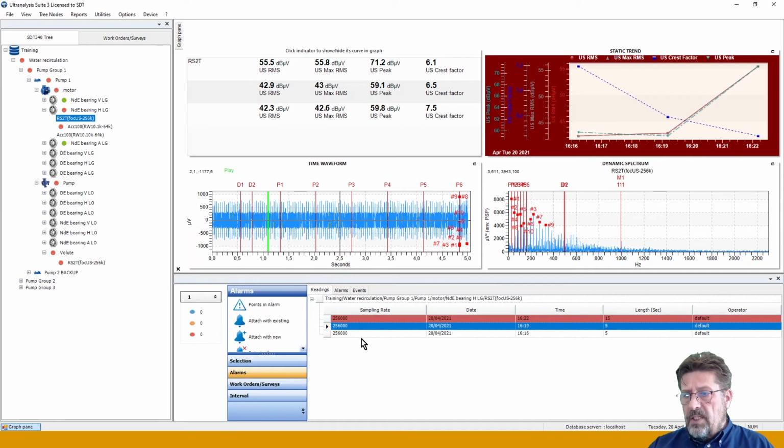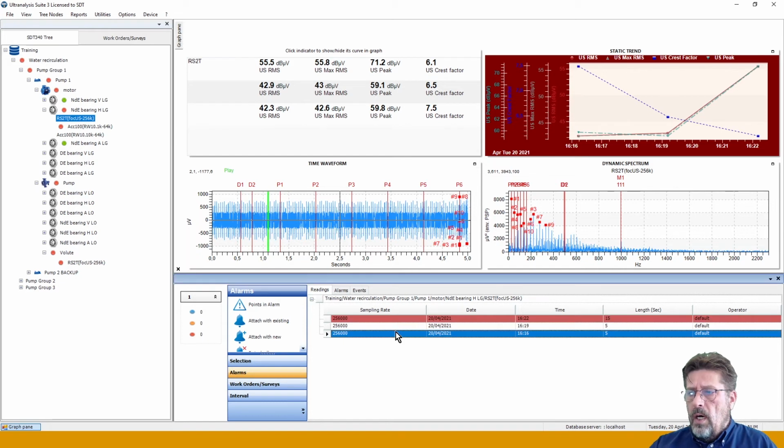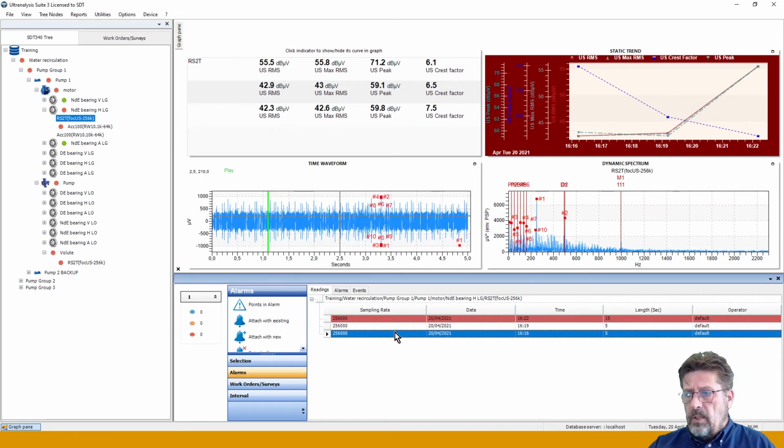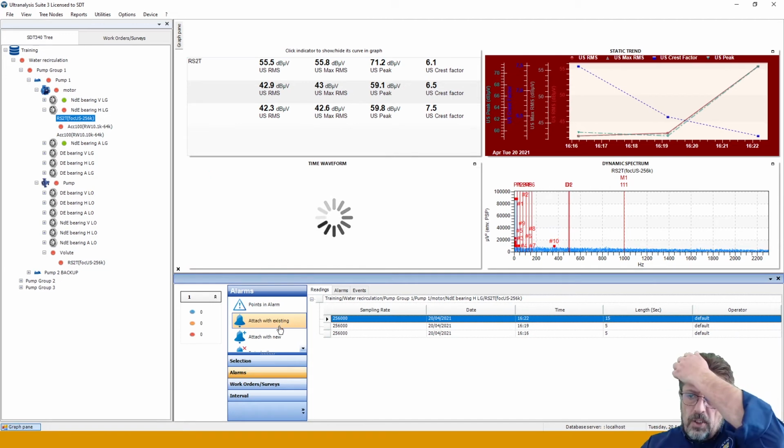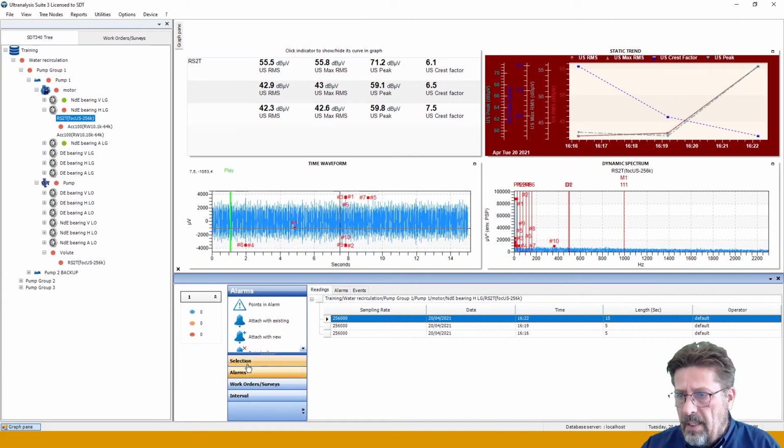Let's go down just a little bit to bottom pan. As I told you, you click this, you click the last measurement, you have the waveform and the spectrum of this measurement, next one and next one. So this is how you will be changing them. Again, don't forget this, you can use selection, you can filter the data, you will not have only 3 points like I have here right now, you will have much more. You can set alarms from here, as we discussed before.